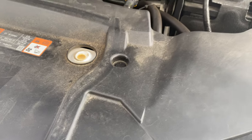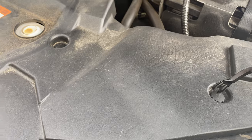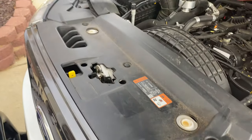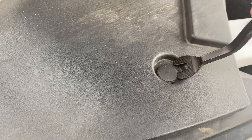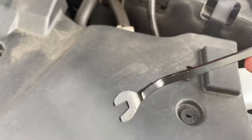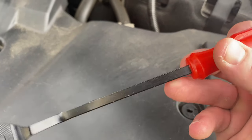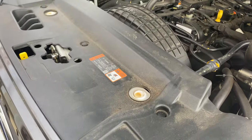Let's pop the hood. The first thing you're going to need to do is pop out these little snap-in connectors — there are five of them that go across here. You can use a screwdriver to get under them, but I've got a cool little tool I got on Amazon that gets right under the edge and pulls them out easily. I'll list the link in the video description. Go across and get all five of those.